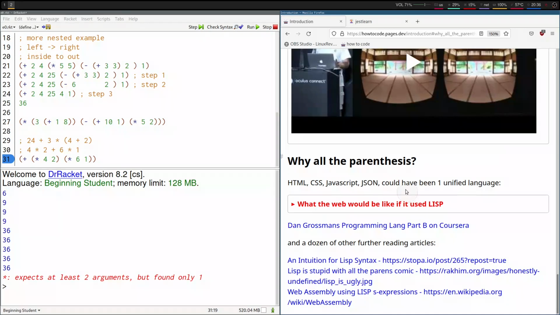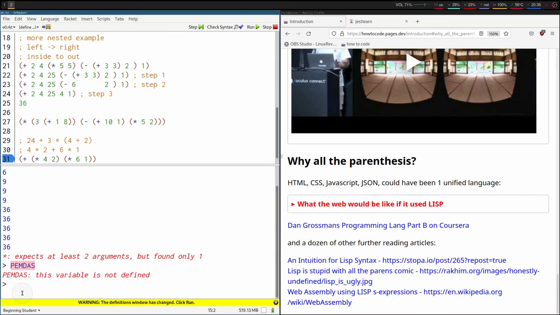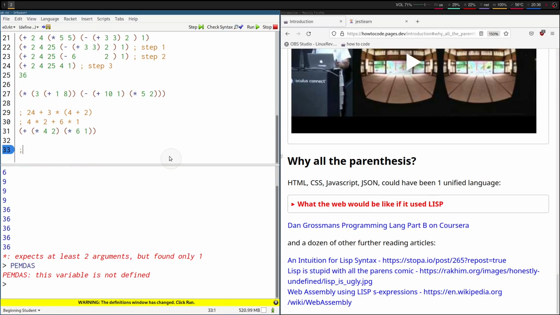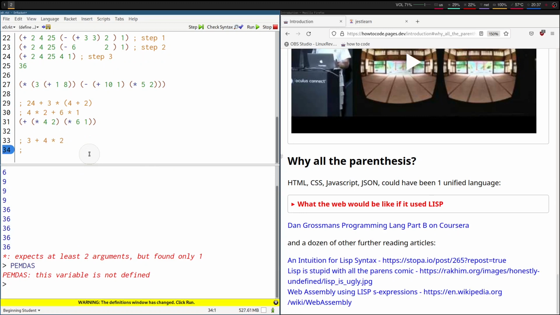Aside from that, you guys already had to learn PEMDAS. Remember PEMDAS? That is the order of operations for infix notation. Let's say 3 plus 4 times 2. The order is parentheses, exponents, multiplication, division, addition, and then subtraction. Because if you don't do it this way, we get completely different answers.